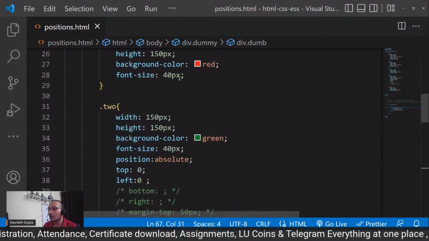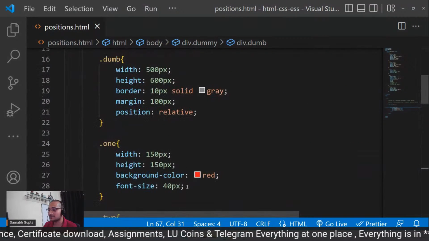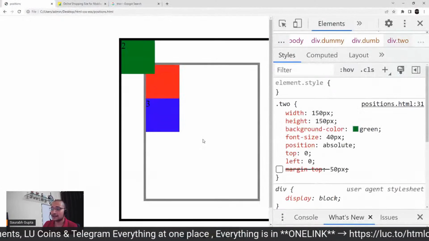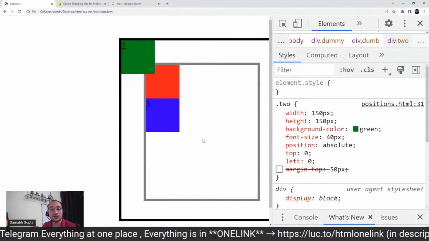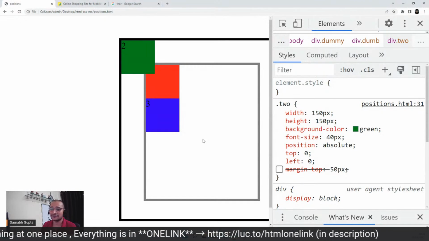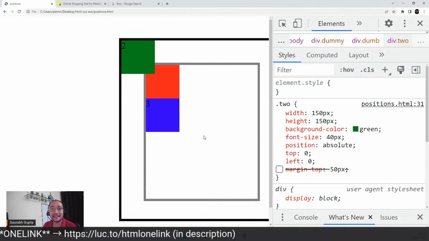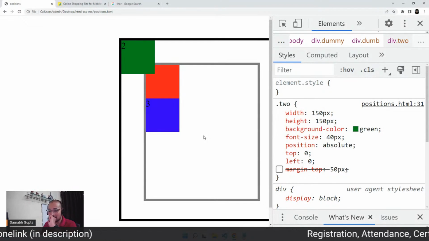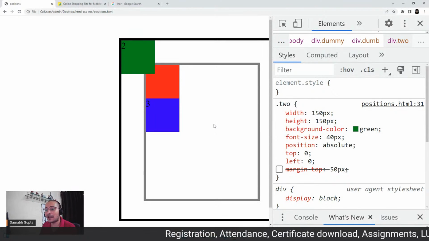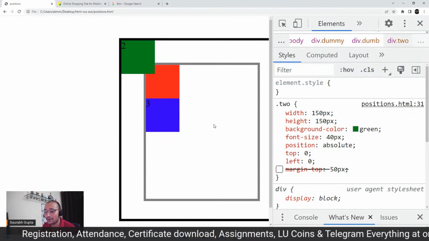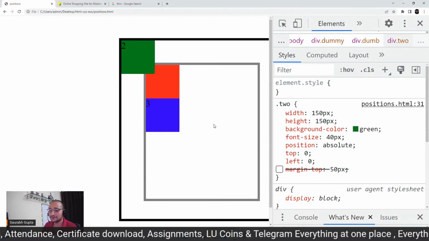Only if dumb doesn't have position, then it will go to dummy. Definition, guys: nearest positioned ancestor. Nearest. So it will not go to dummy, it will go to dumb. Again, guys, nearest. That keyword is very important, right? Nearest, closest. All cleared, guys? I can see a lot of people answering dummy. I hope you're cleared now. It will not go to dummy, it will go to dumb if both of them have position.